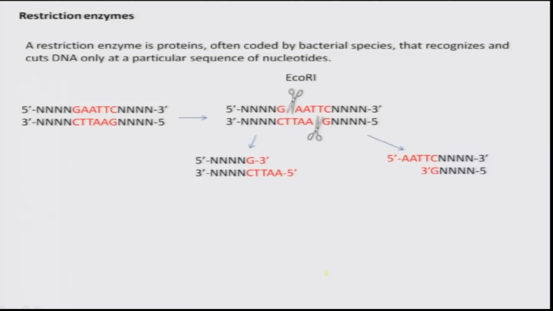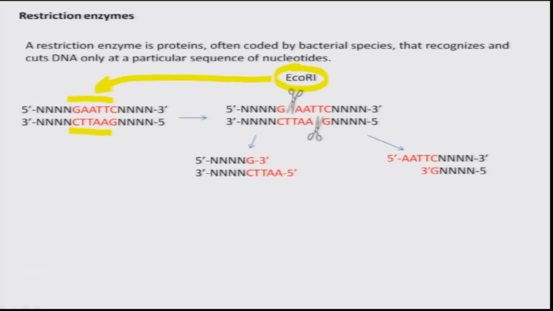So, how does it work? So, let us see some cartoon here. What is shown here is a DNA segment, and you see a particular sequence which is shown in red font, for example, GAATTC. So, this is a sequence that is recognized by a restriction enzyme with a name called EcoR1. Let us not worry about the name, but this is a unique name, and that unique name is tagged with a unique restriction site. So, this enzyme cuts only this site, it does not cut anywhere else.